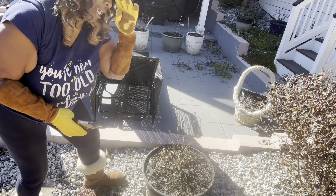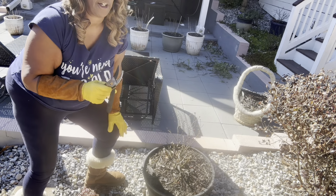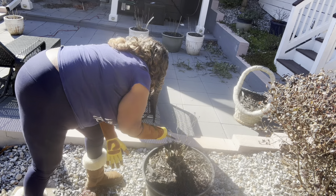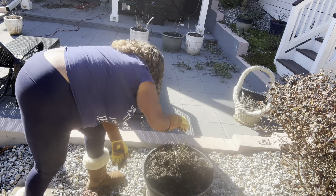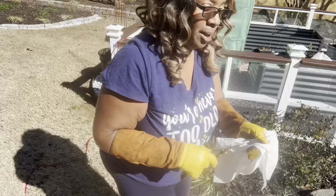This is the thing — I know one of the things they say is to make sure you clean off your clippers. One thing I do know about my roses is they are very healthy. Rarely do I have any type of disease, but I'll probably go clean these off after doing these six. I'll just put some alcohol on them.